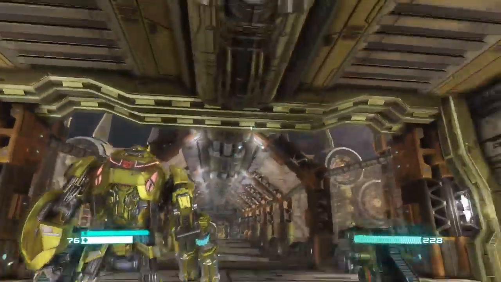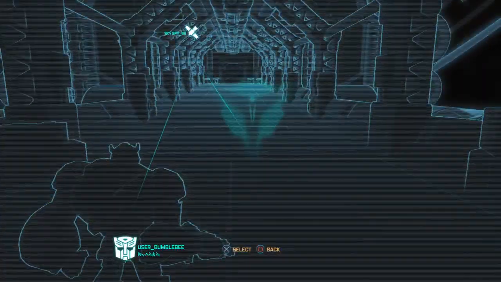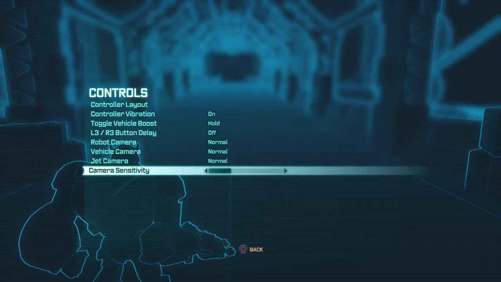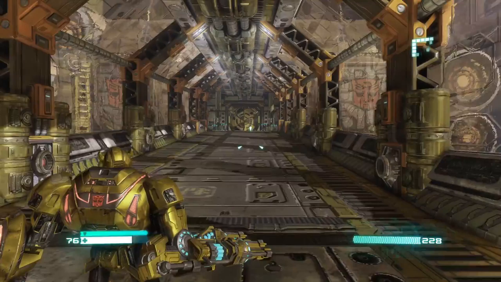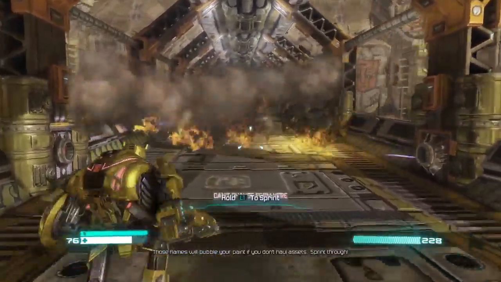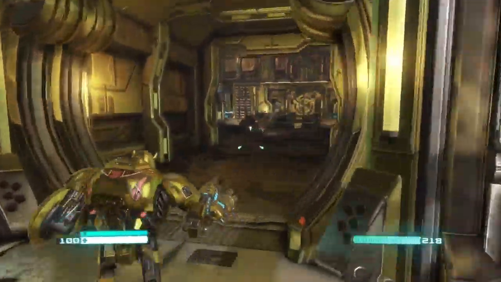Nice work, Bumblebee. Also, the controls were a lot more responsive on PC, but I wanted to turn up the sensitivity. For some reason, aiming up and down is really slow. Side to side is fine. That is slow. Hang on, let's just check that out real quick. Camera sensitivity, but not aiming sensitivity. Oh well. Just gonna deal with it.